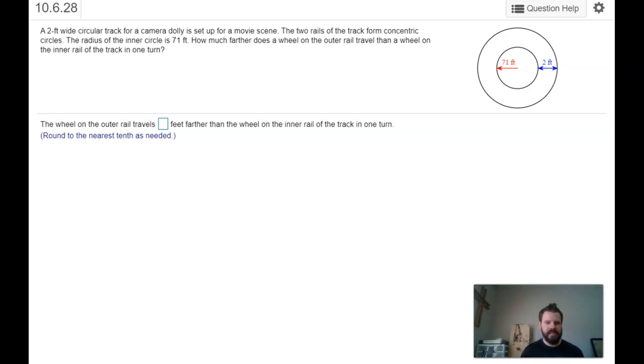All right, this is problem 8, and it's going to be an applied problem of finding circumference. Just real quick, if I want to know the circumference of a circle, the distance around the circle, I'm going to use the formula C equals 2 pi r if I have the radius, or I could use C equals pi times d if I have the diameter. 2r is the diameter, half of the diameter is the radius. So 2 different ways we can do it.